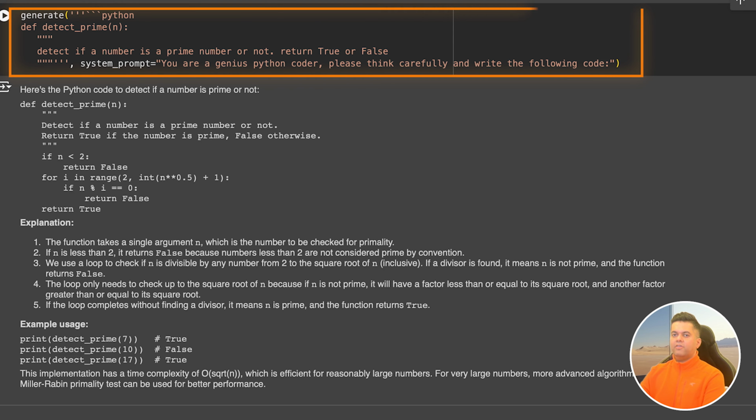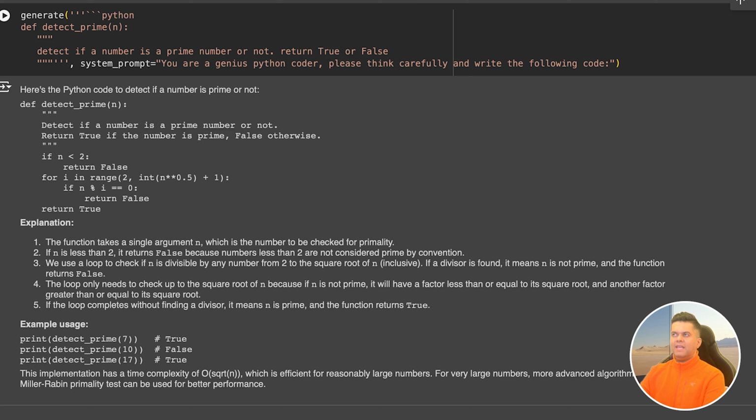Then we ask it to detect if a number is prime or not. And in the output, it does look like it's able to find the right solution, and that's good enough. But I'm getting a feeling that Sonnet is too by the book when it comes to code generation. It's giving me efficient solutions, but not solutions that can be understood by someone who's just learning how to code.